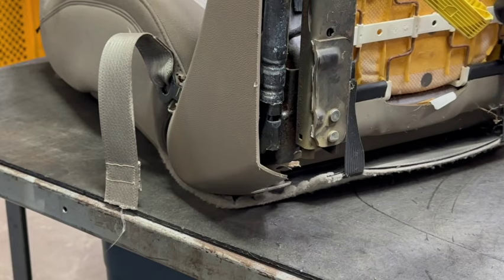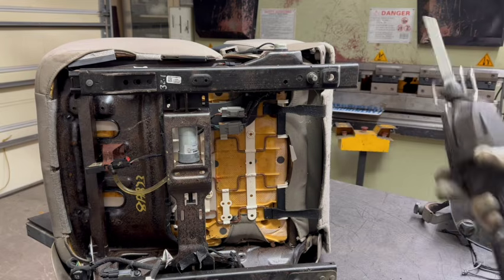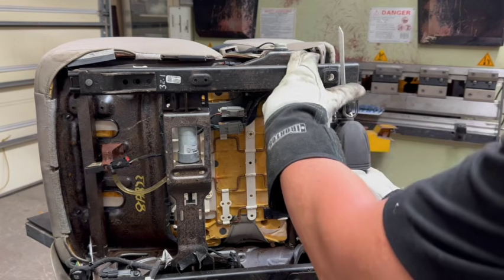Let me just show you the other mod here real quick. So for this mod, I actually chose to demonstrate the Sawzall for you guys, so let's get started.